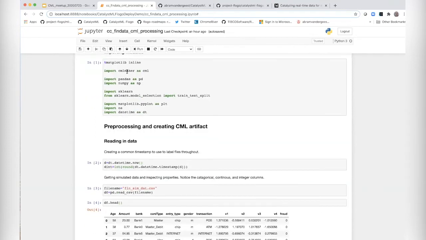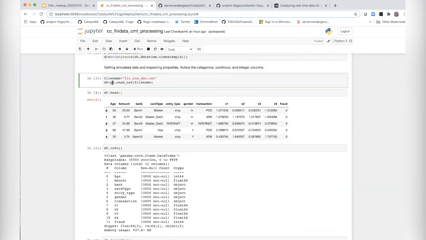The repo that has this Jupyter notebook, which I will present later, is all discussed in a Medium article as well. This is the CML Maker library. It is in the root directory of that Git repo.